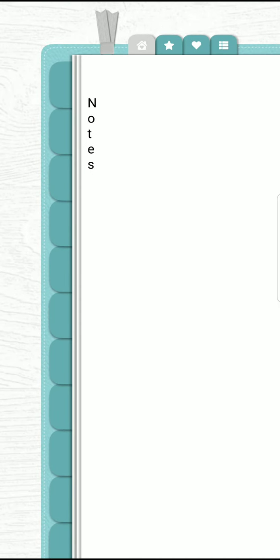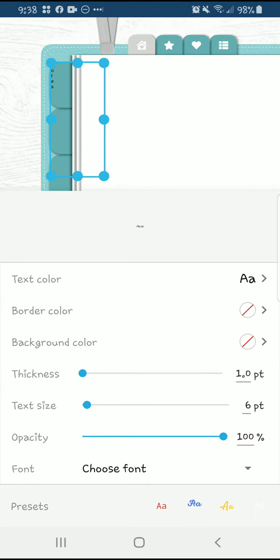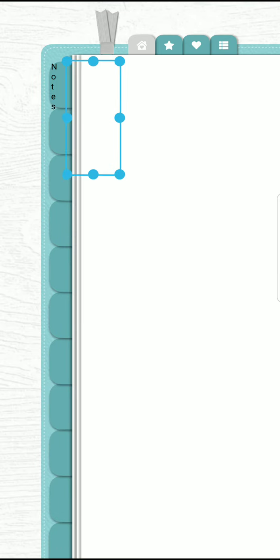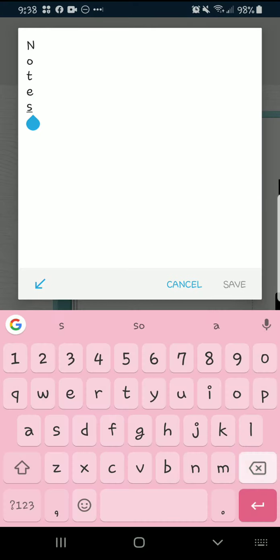I plan on a Samsung S8 Plus, so I have a pretty decent size screen, but I still do a lot of zooming and pinching in. So what you can do is play around, get the right text size so that it fits. That may work perfect for you. For me, I like my text to go the other direction, like it's written normally, and then just turn 90 degrees. And there is a back way to get that done. I'm going to bring this back here.